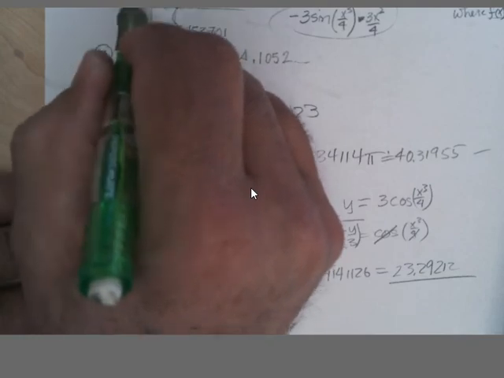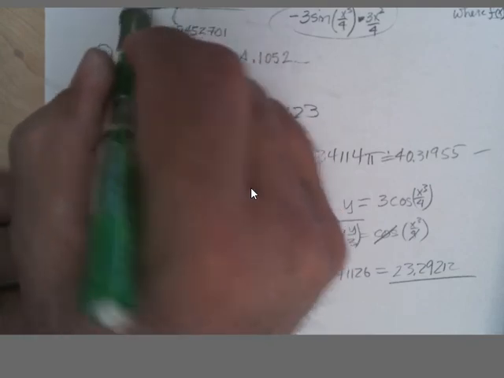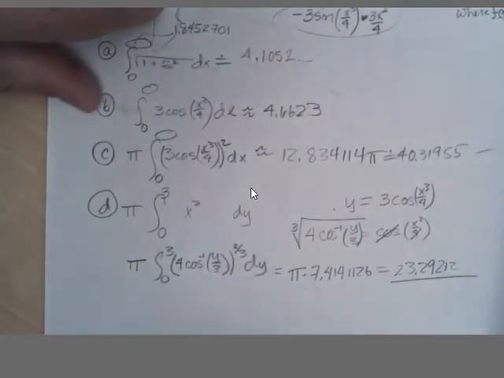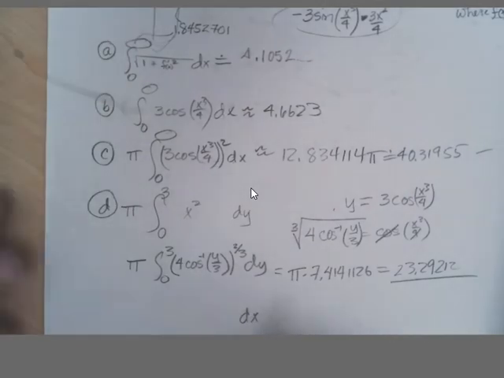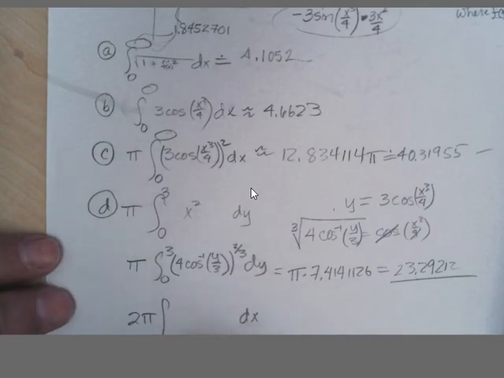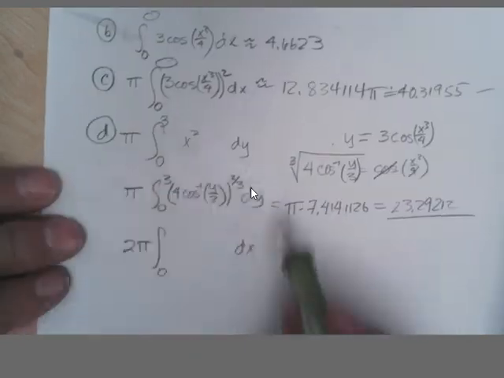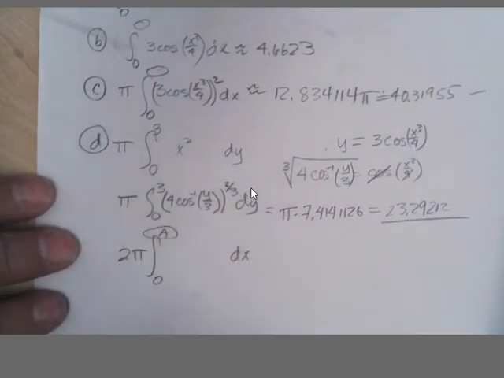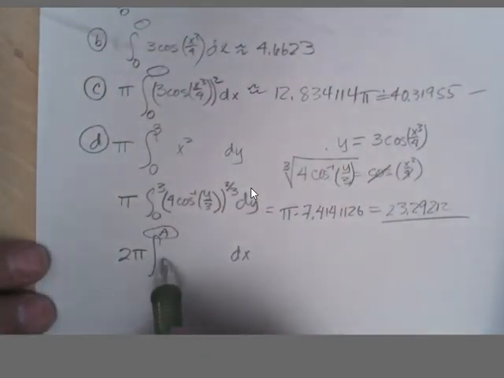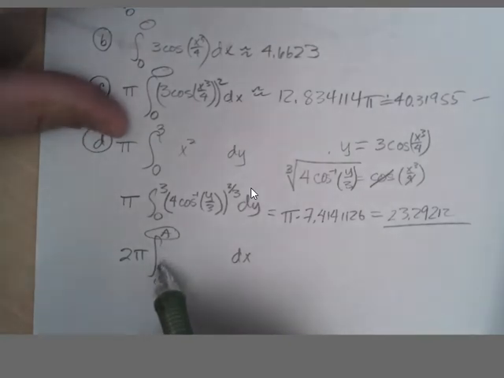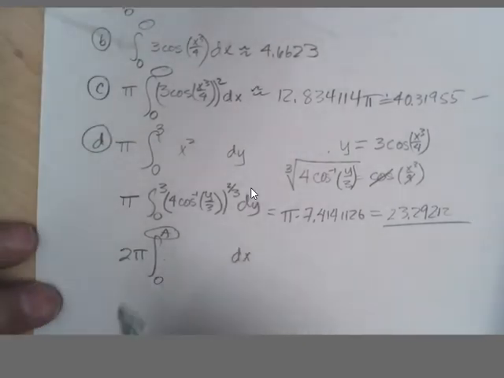There is a method called shell, but we're not going to study that one. So the slice thickness would be dx, so I can use things in terms of x, and it's 2 pi integral. X is going to go from 0 to that strange number we had up here, which is still in my A, of pi r, 2 pi r. The r is going to be the x, and I'm in the x direction, so I can just put x.